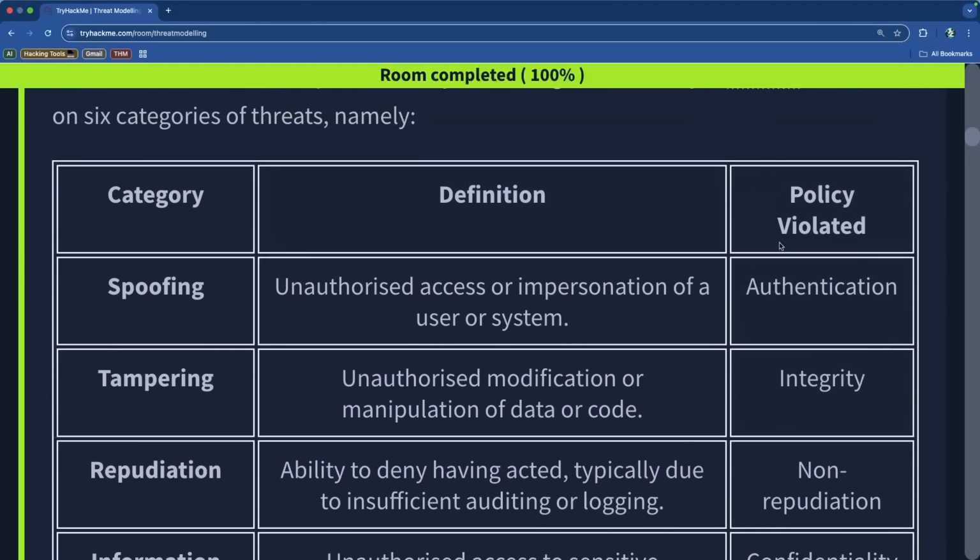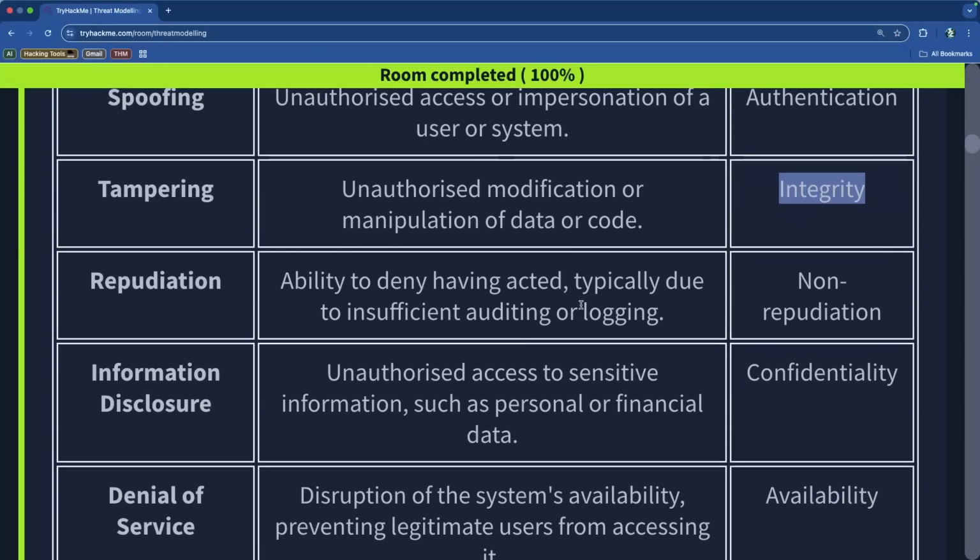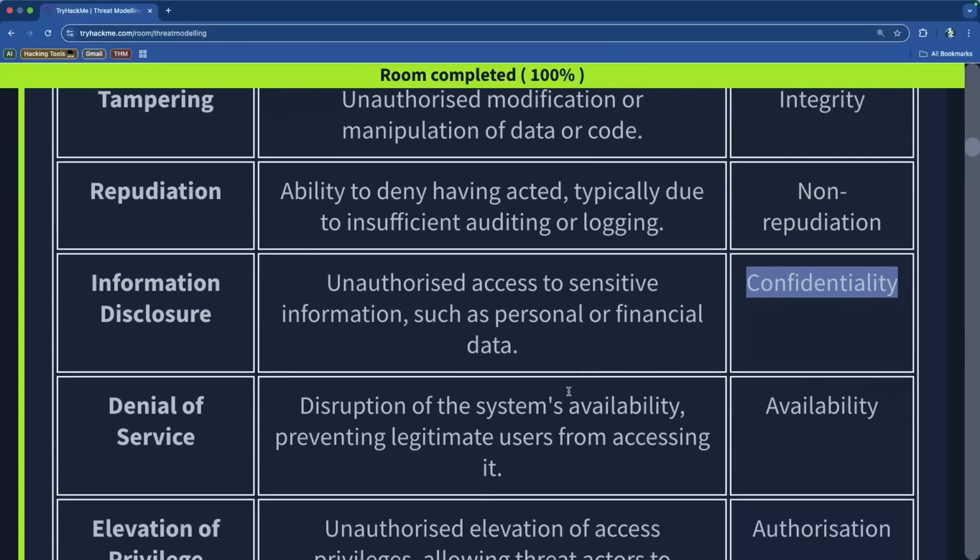So the violation of this means what? If they actually were able to pull this off, they were able to authenticate themselves. If they were able to pull this off, they have now affected the integrity of the file, right? If they tampered with the file, that means they were able to affect the integrity. Repudiation is the ability to deny that they've done something, and non-repudiation means that they can't deny it, right? So it's undeniable. Information disclosure is that they've disclosed it, so confidentiality would be that that was not happening. They can't disclose anything, everything still remains confidential, right?